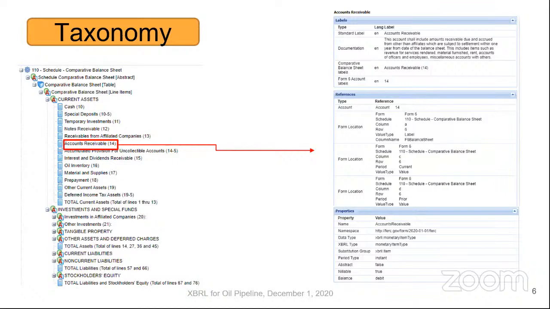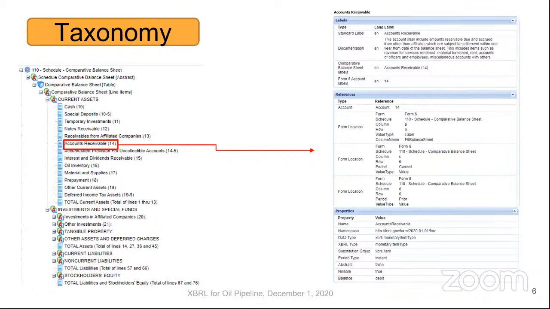And then the second part is references. Most of the references that have been created in the forms provide a link back to where the data was reported in the original form. So you can see here for accounts receivable, the current value was reported on row 6, column C of the comparative balance sheet, and the prior year's value was reported on column D, row 6.